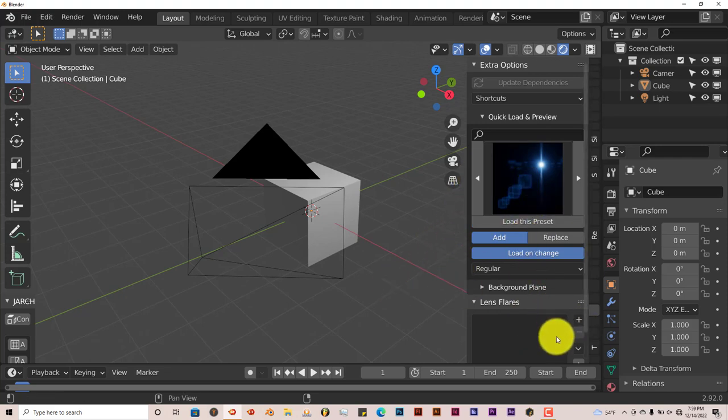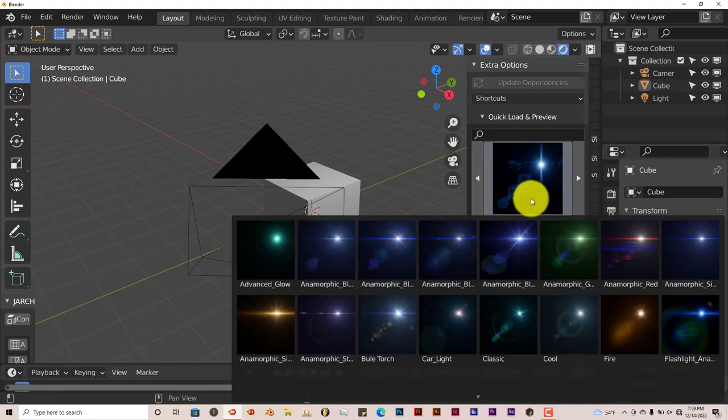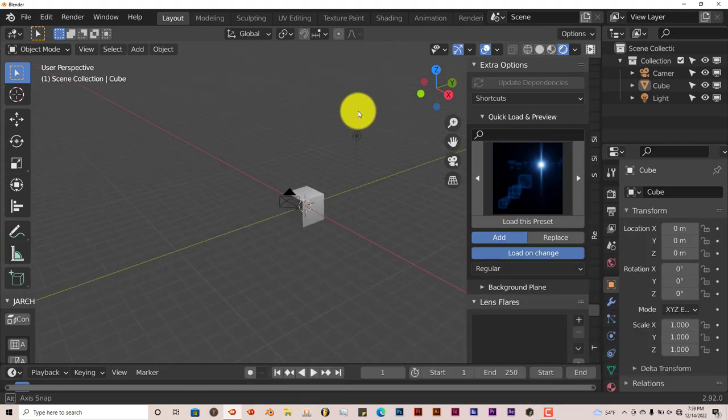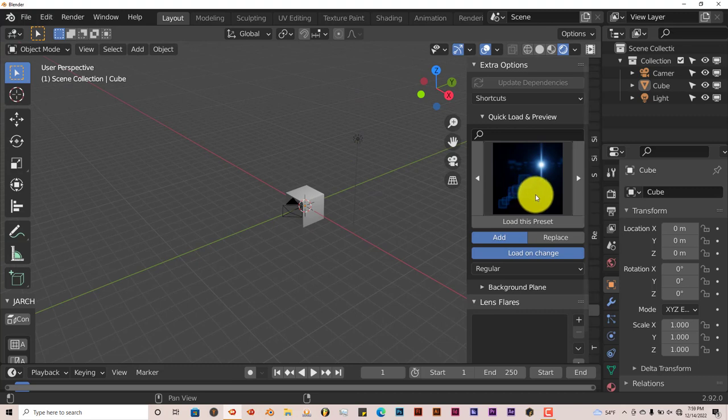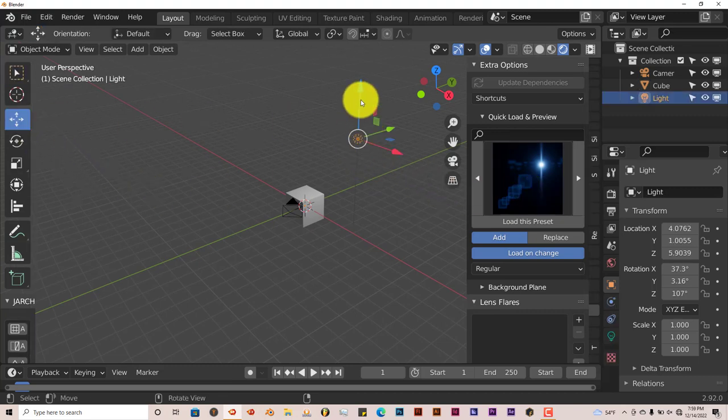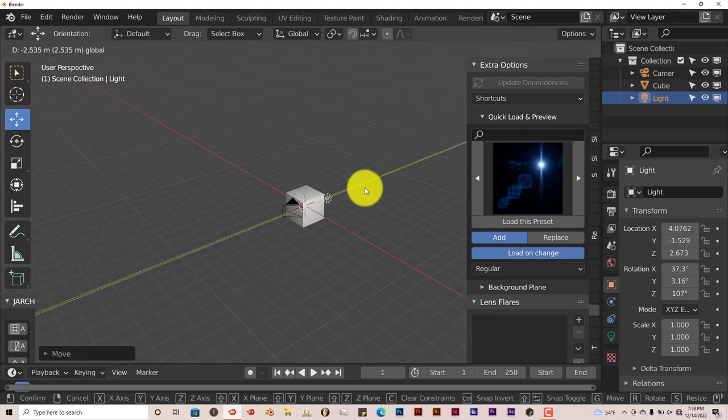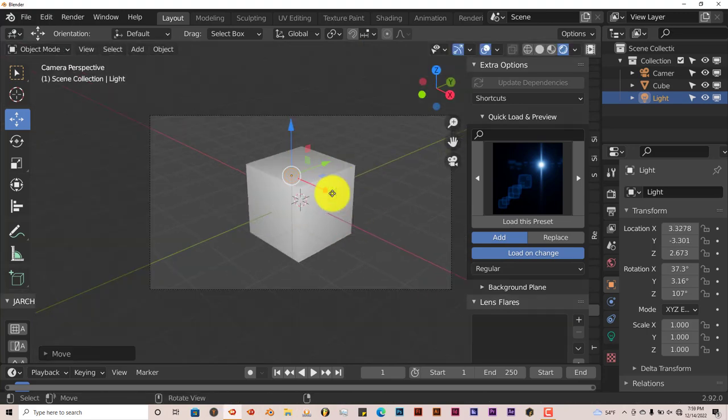And then, like I said before, let's click on something different. Let's click on our lights. I usually like to connect the flare to a light myself. Left click on that. Just hit move gizmo, pull this down. You can see it's in our lens here. Let's go to camera view there.